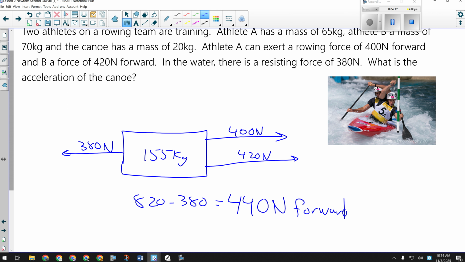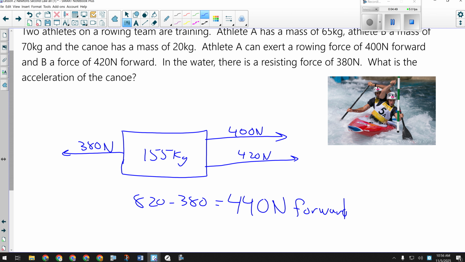I've used my free body diagram, and I have found the vector sum of all the forces that were acting on the mass. And you're going to do this in basically every question. It's always going to be the same steps, not always in the same order. You are always going to draw a free body diagram, find the vector sum of all forces, and do F equals m times a. But sometimes you do F equals m times a first, and then you'll have to find one of the missing forces using the vector sum of all forces. It changes the order, but it's always the same steps.